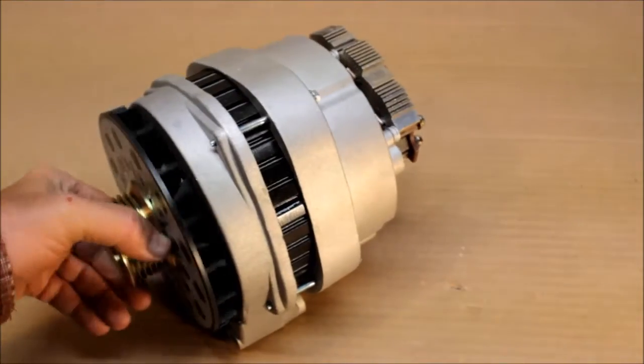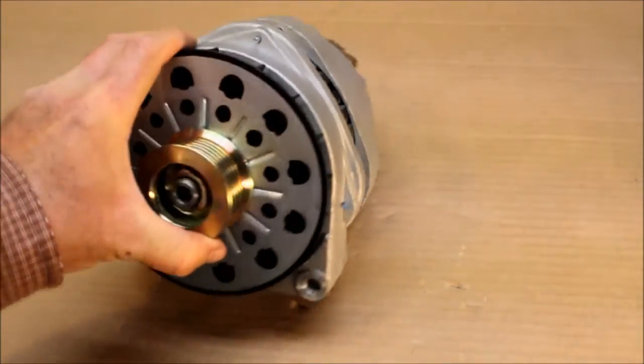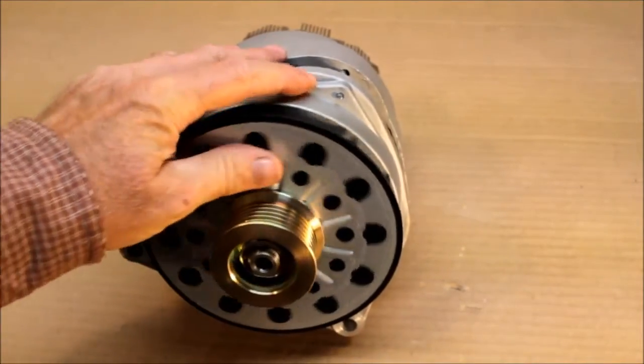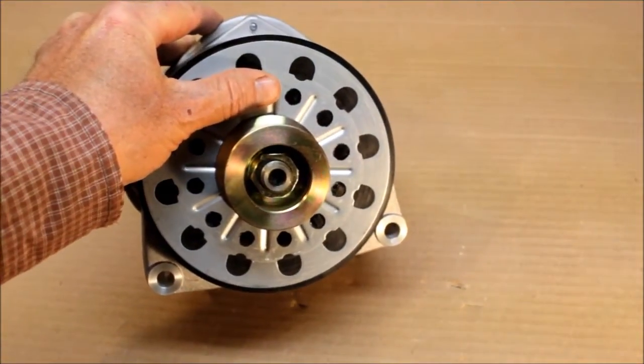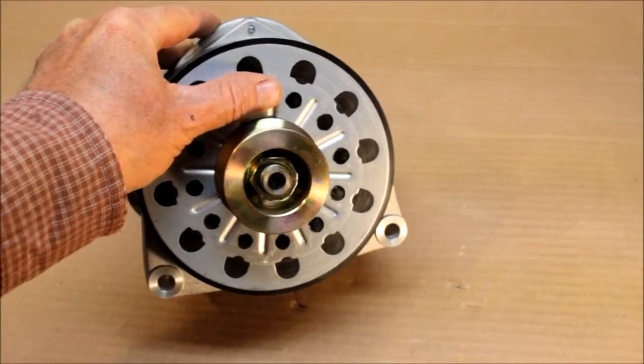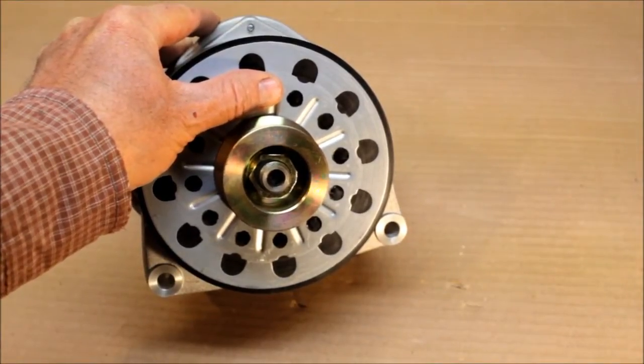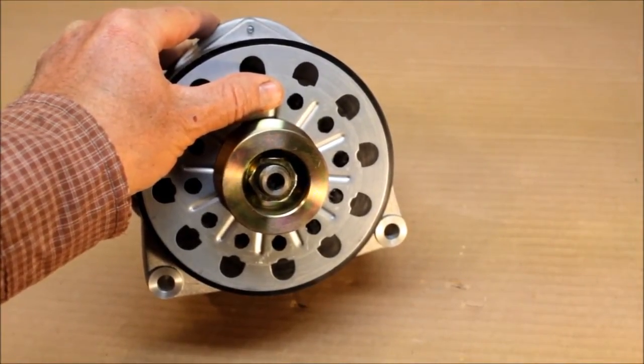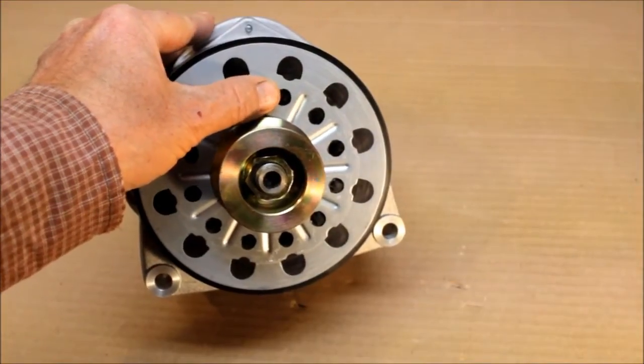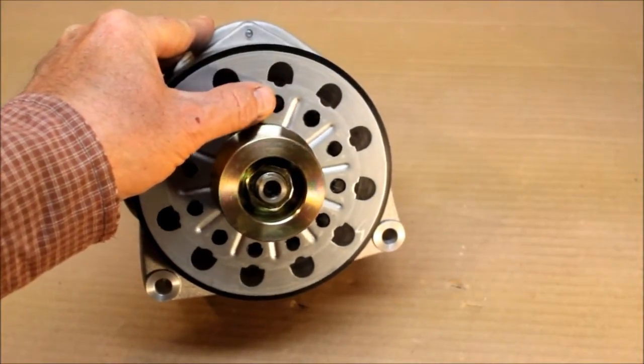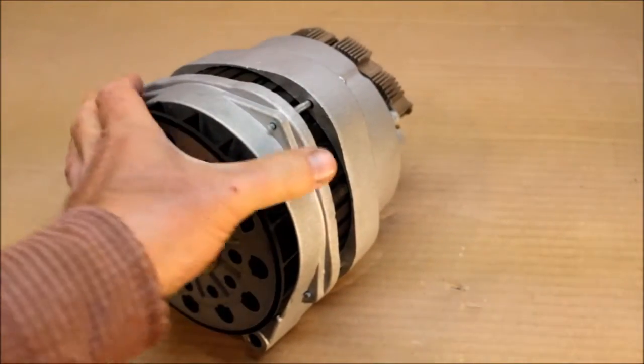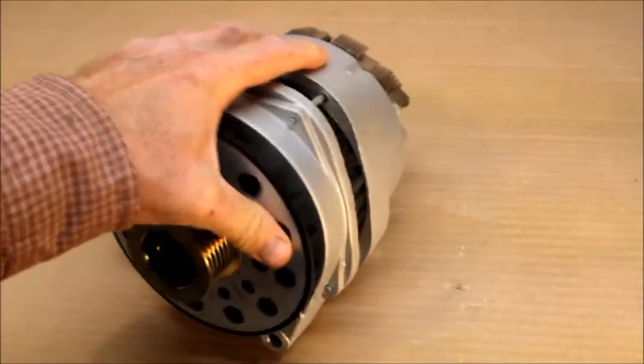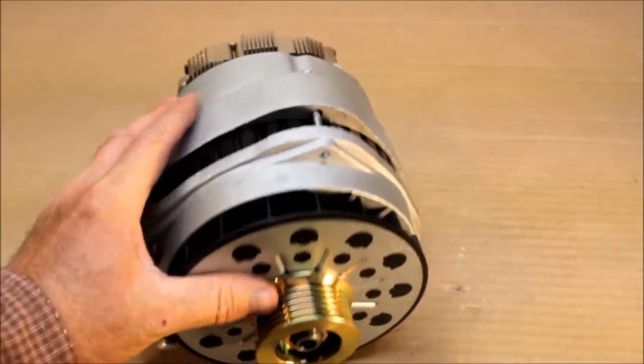We've done a lot of these alternators, been doing it for years. It's a very good alternator. This mounting in particular will work on anywhere from 1991 up until 2001 GM. Once you get above 2001, you may want to go to the AD 244 series. But this is the CS 144 dual rectifier. This mounting style fits those. We have other mounting styles for other vehicles.